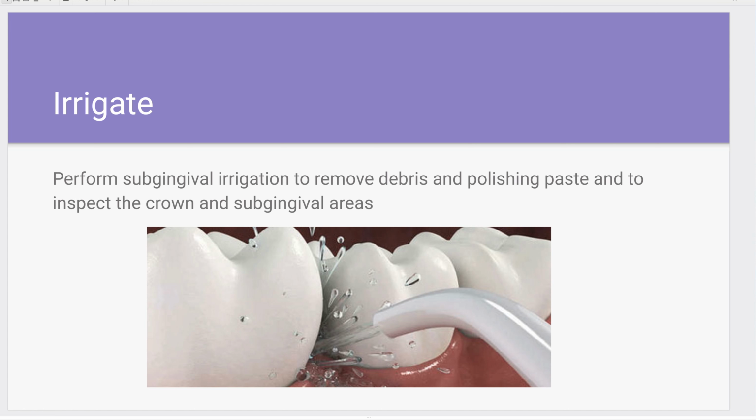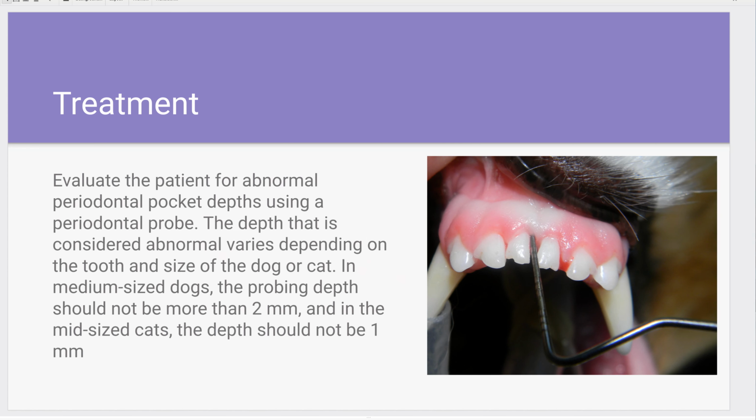Using a periodontal probe, we will then look at examining the periodontal pocketing around the teeth, and anything above 2 millimeters is considered abnormal and indicates that there is bone loss there. If you haven't already, you would then take radiographs of that area.